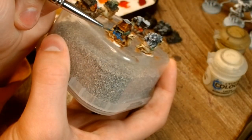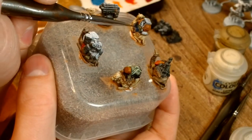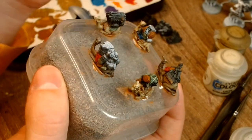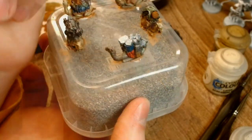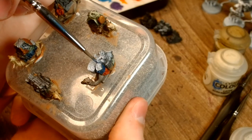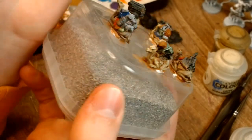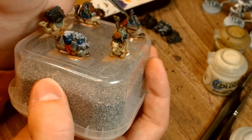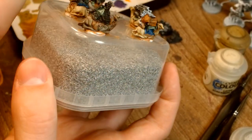My blue was a base of Caledor Blue, and then two brighter tones mixed using Lothern Blue. All of these colored tones are on very small areas, so I tried to maximize contrast as best as I could while also making the brightest tone match the associated god.